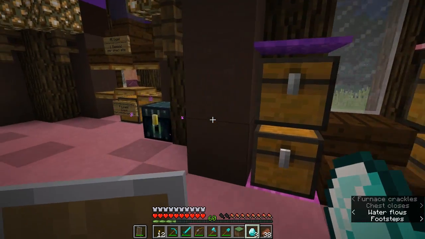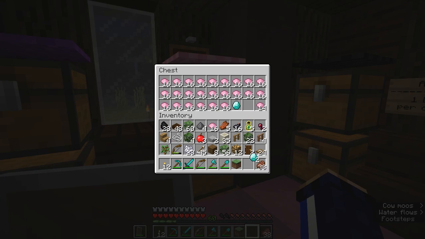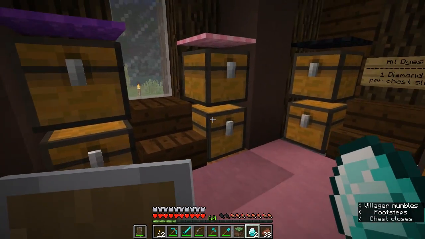What else? What else do I plan on using? Black dye is going to be very, very useful, I have to say. I haven't got any pink yet, so I'll buy some pink. And I'll put all of these in my ender chest. And see, this is the first time I've used pink because it's unlocked new recipes for me. And what else we got?